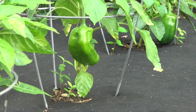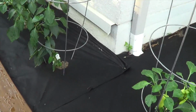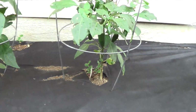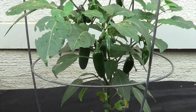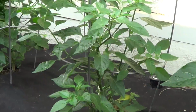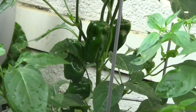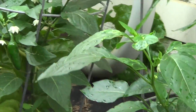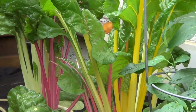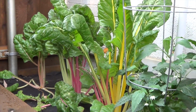We've been picking quite a bit of jalapenos. Actually, we've been eating those. They've been doing really well. As well, here if you see, this one's just loaded down with peppers all throughout the foliage. Come this way, this one's got a lot of blooms on it. And this is a great pepper there, pepperoncini. And then I think that's another jalapeno down there on that end, as well as some Swiss chard on the end down here. That looks fabulous as well.